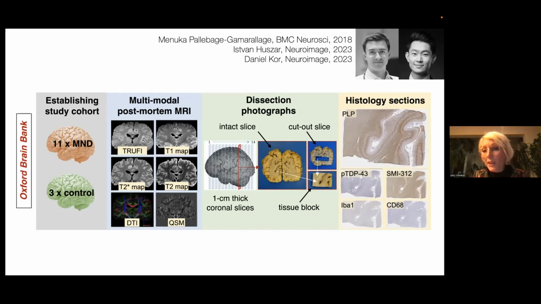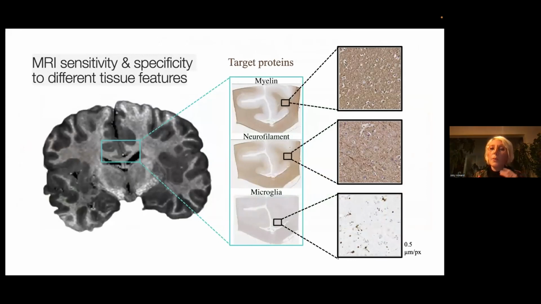For each tissue block, we then section and stain them with different stains that are sensitive to myelin, which is ALS pathology, neurofilaments, microglia, and activated microglia, which is a biomarker of neuroinflammation. I think this is one of the strengths of this data set: we have these multiple stains within each voxel, allowing us to build up a more complete picture of the tissue microstructure. We can see whether across voxels there are changes in myelin, neurofilaments, and microglia, and that allows us to pull apart MRI sensitivity and specificity to different tissue features. Not only can we detect that there has been a change in the tissue, but we can specifically relate it to either demyelination or axonal loss, where demyelination affects our myelin stain, and axonal loss affects both myelin and neurofilaments.